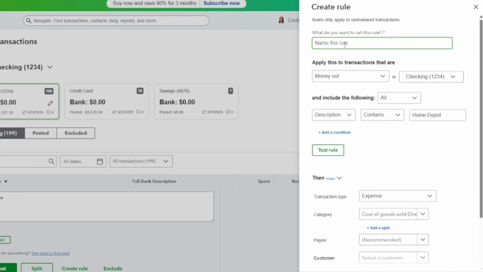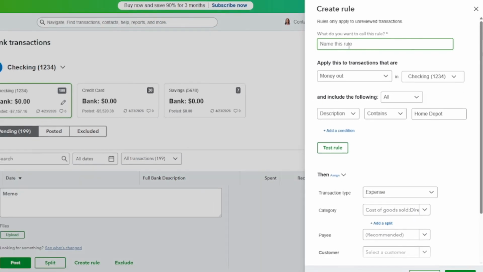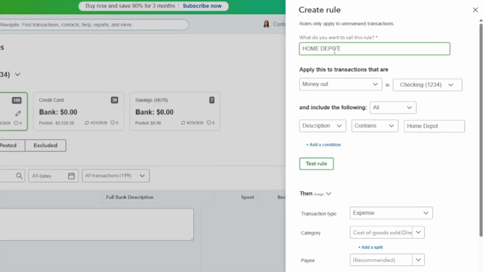First, you'll name the rule. There's no right or wrong way to do this. Some people use the vendor name, some describe what the rule does. I like to just paste the description I copied here because when I'm reviewing my rules later, I can see that at a glance, and it's also easier to press Ctrl-V than type something in. But since the rule name doesn't impact your books in any way, no need to stress about that part.